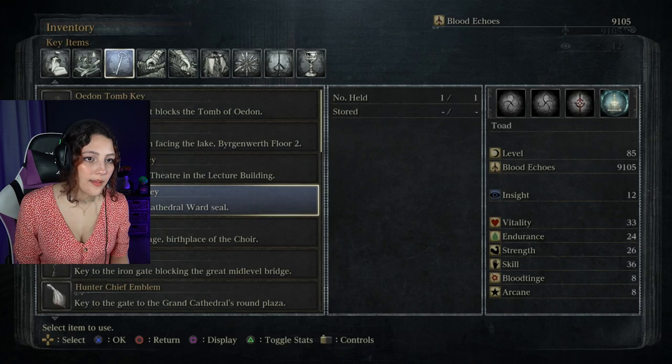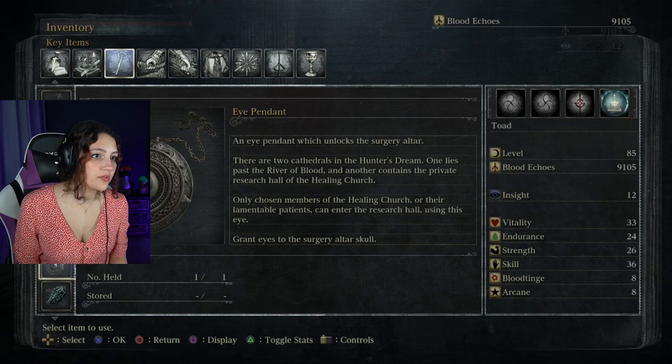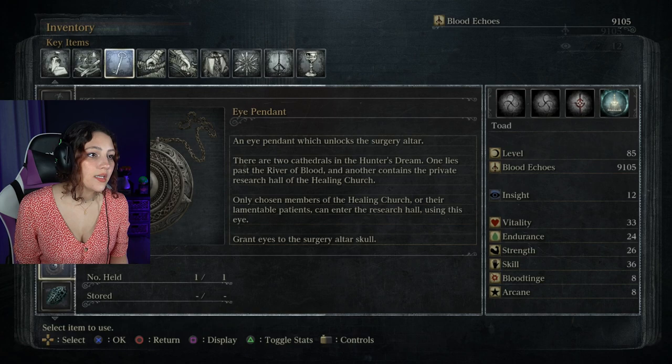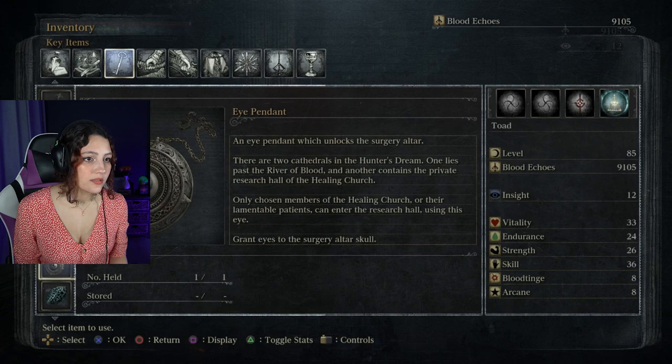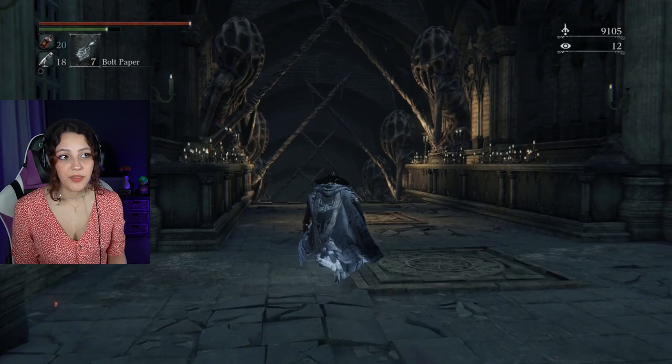Eye pendant that unlocks the surgery altar. There are two cathedrals in the Hunter's Dream. One lies past the River of Blood, and the other contains the private research hall of the Healing Church. Only chosen members of the Healing Church or their lamentable patients can enter the research hall using this eye. Grant eyes to the surgery altar skull. I was really thrown off reading that by the River of Blood, because I am obviously going to have to go through that. So that's going to be fun.